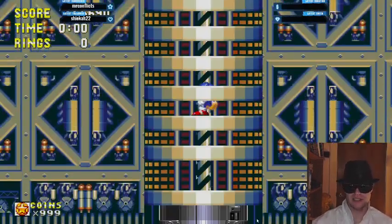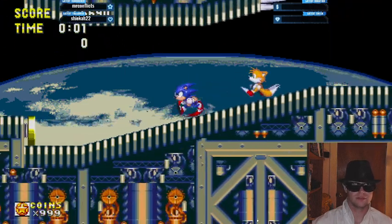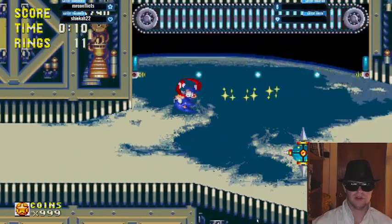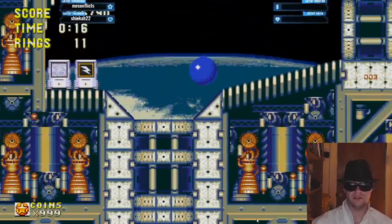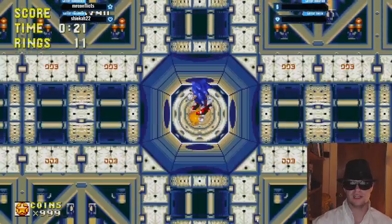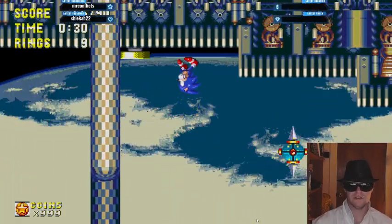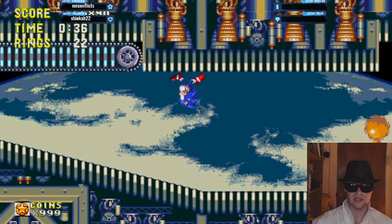Here we go, we're in space, there's the planet! Maybe I should have played through one of the Freedom Planet games, like the first one. I didn't even think about that. Those are pretty cool too. I don't really like the writing and the voice acting for them necessarily, and that's no shade on the stuff. They're going for a certain feeling there. I don't really care for it, but as a platformer, Freedom Planet games are pretty good.